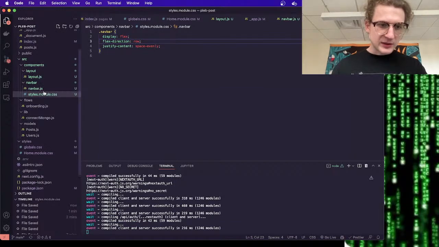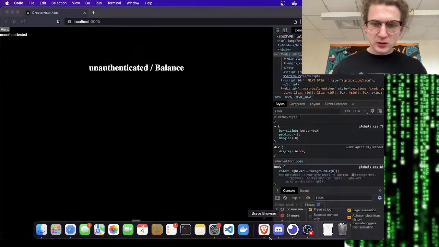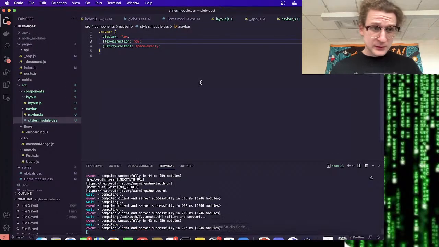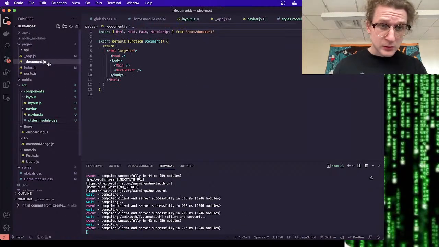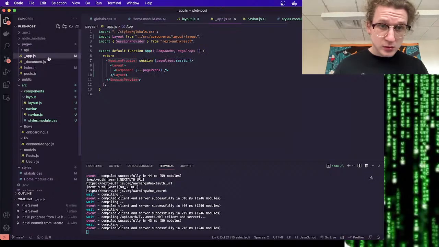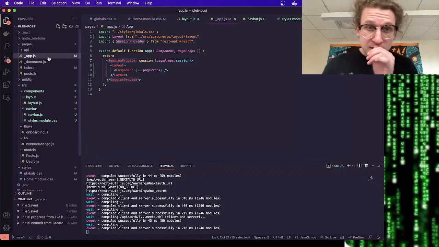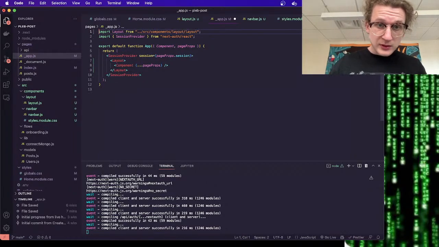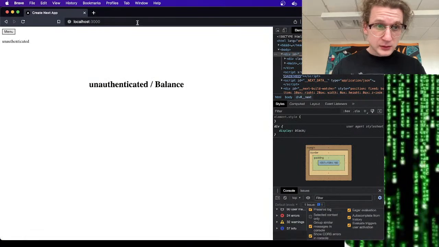Seems like some of the CSS is not working here. So that is a little bit gross. Session layout. It has to do with these global styles.